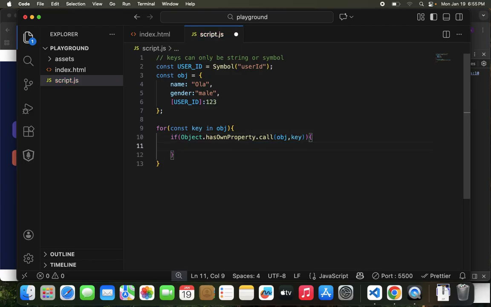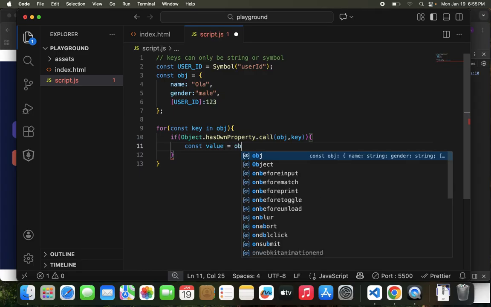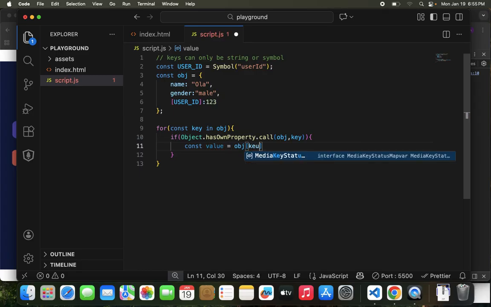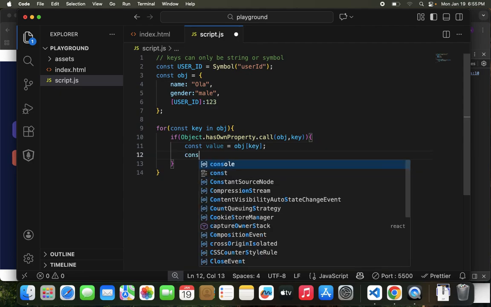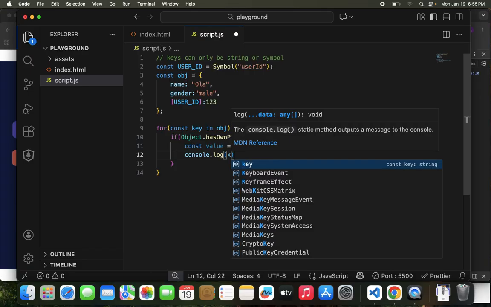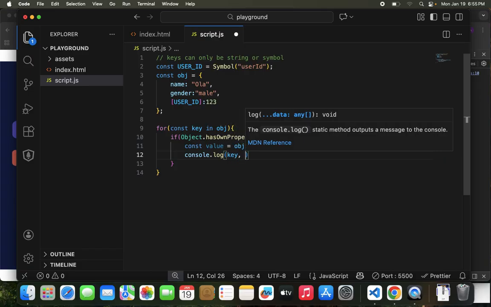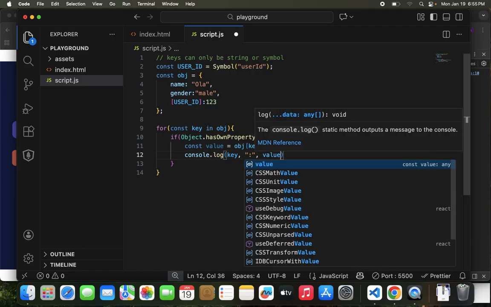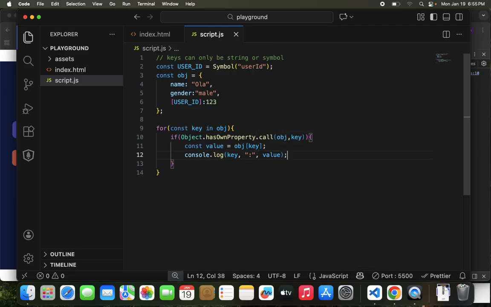Now let me set the value here. Const value equals object key. Okay, and I can say console.log key, value. Let's see what we get here.